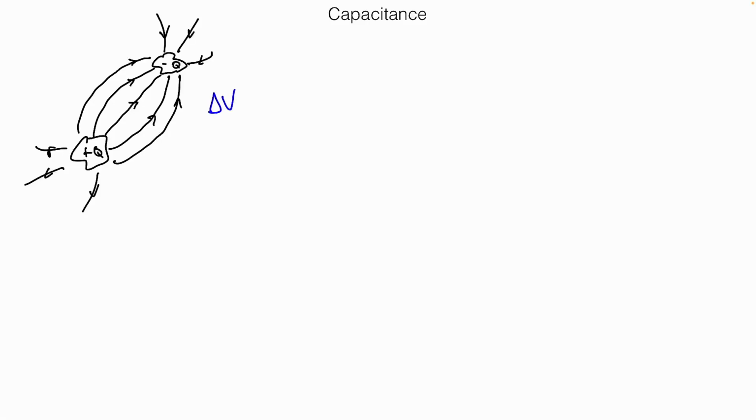And why is there going to be delta V? Well, which of these is the high potential? It's the positive one, right? Which one's the low potential? The negative one. Which way is a positive charge going to roll? Downhill, right? It's going to go from high to low, and we could draw the equipotentials in here, right? We know the equipotential has got to look something like that, because it's got to go perpendicular to the electric field lines, right? We know it goes from high to low. There's lots of stuff we know about this situation.